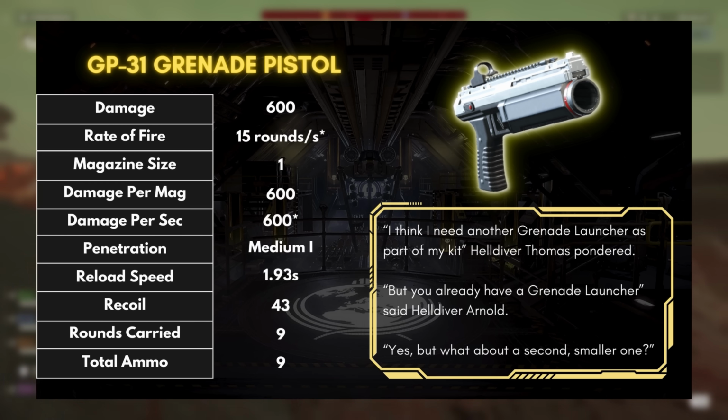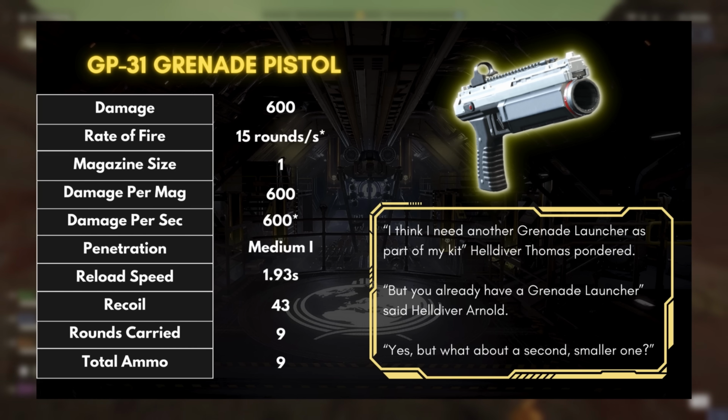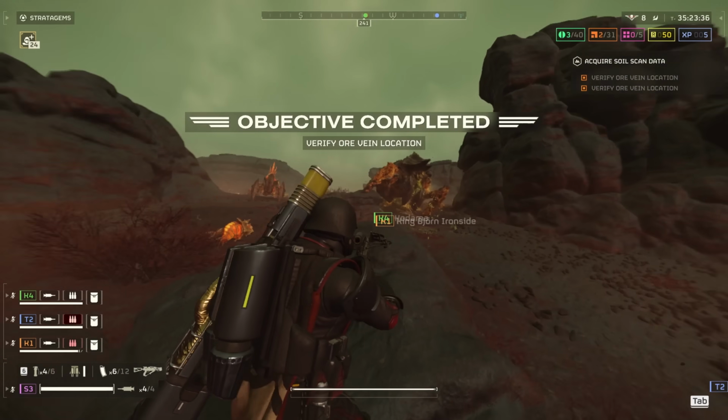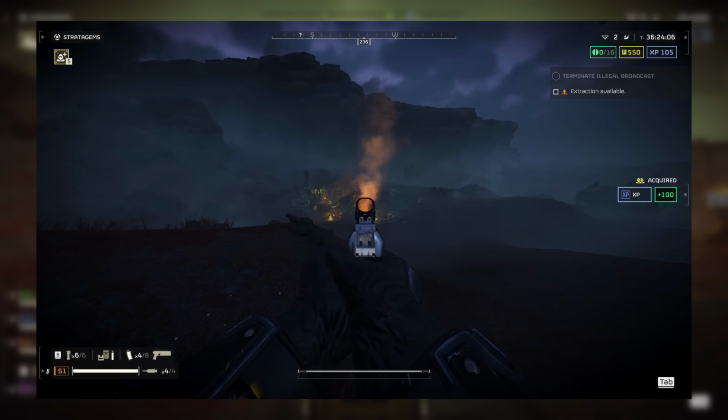But that can be easily solved with the introduction of the next weapon, the GP31 Grenade Pistol. This weapon is probably one of the most anticipated weapons for anyone who loves using stun grenades, me included. Without looking at any of its stats first, the main draw of the grenade pistol is the ability to close fabricators and burrow holes without needing to depend on your support weapon or explosive grenades.